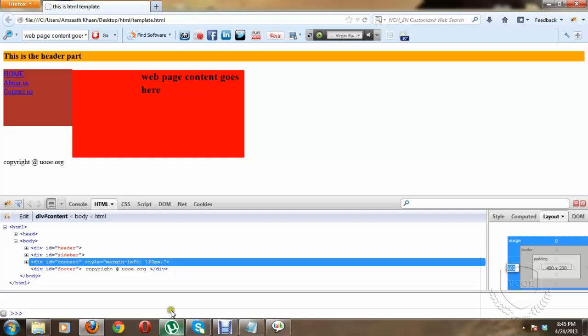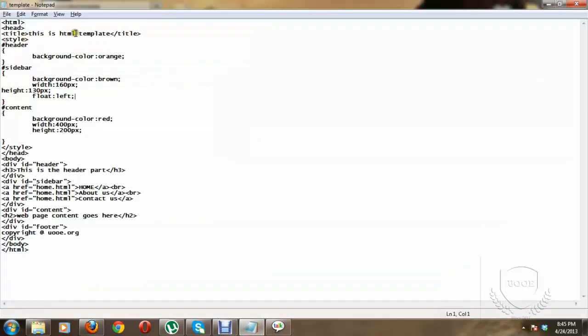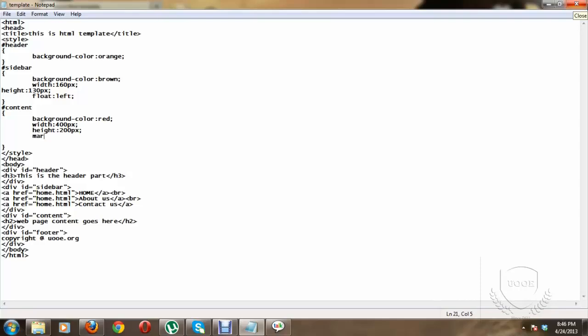Yeah, margin left as 160 pixels for this content. If you add this one, I already showed you that is just preview. If you refresh, it will go away. So we have to come here and apply those styles to this, like margin left as 160 pixels.